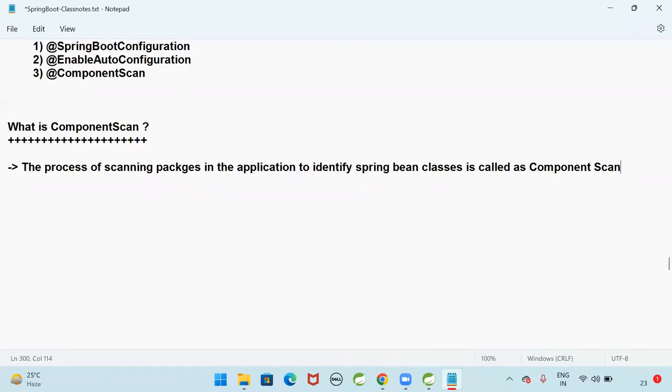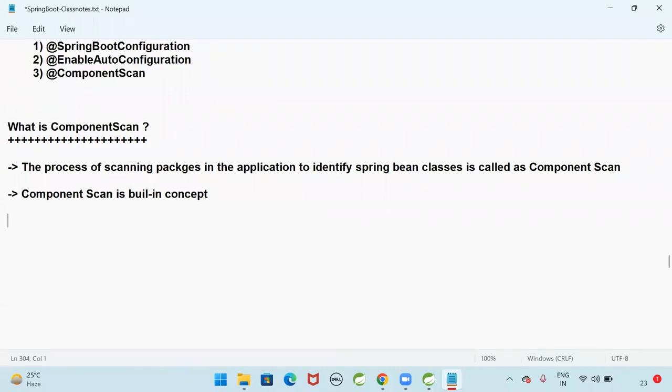Component scan is a built-in concept. You don't need to do anything to perform component scanning. It is a default feature of Spring Boot.